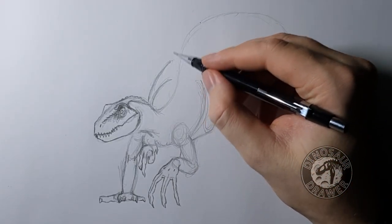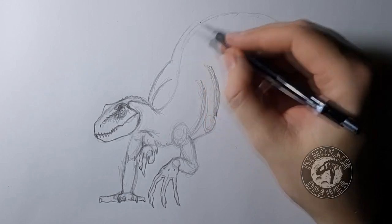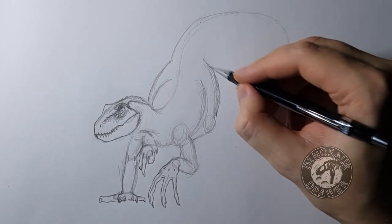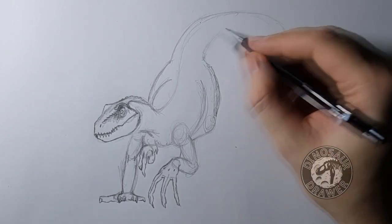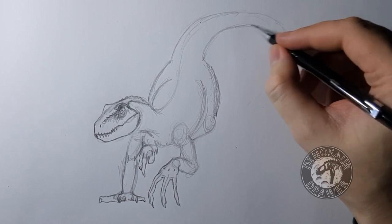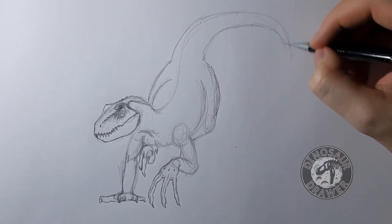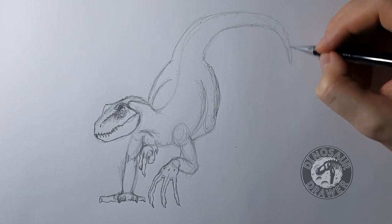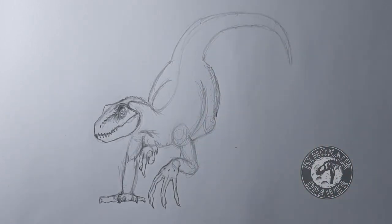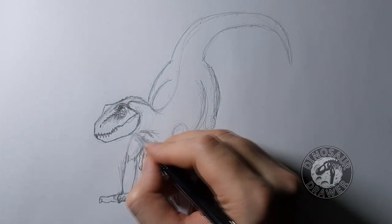So now for the rest of his tail, I just want to finish it up like this, and maybe like this. So he has a very thick tail, but it just comes down to a very slender pointy end. Alright, so now we have the basics of our Indoraptor in place. We only need to add some detail and some shading.